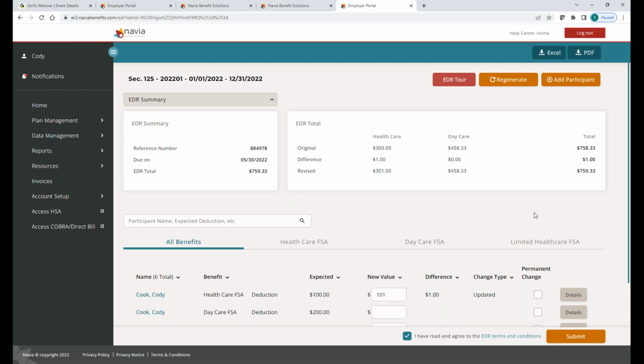If you have an HRA, although it is employer dollars, if it is not an annually funded HRA, meaning at the beginning of the year, you make the entire pot of money available to the employee. If you're allowing a certain dollar amount to be available throughout the year, in that case, you will have an EDR or an eligibility deduction report to submit for your HRA, and that will kind of drive the deposits of those contributions and employer contributions into employee accounts.